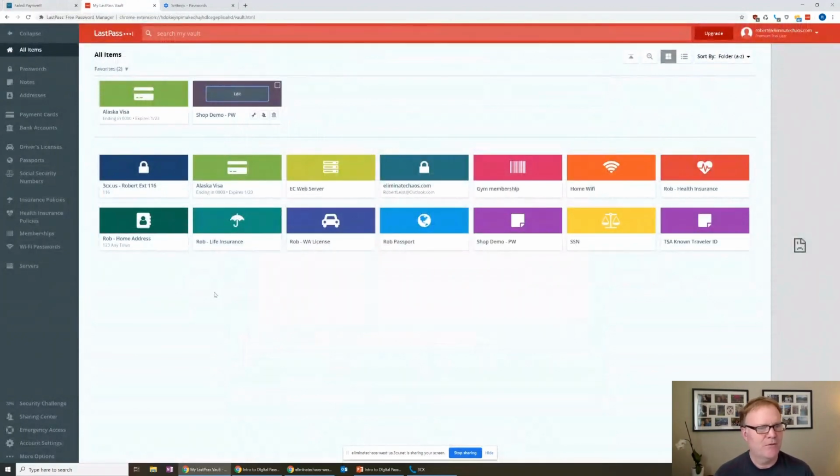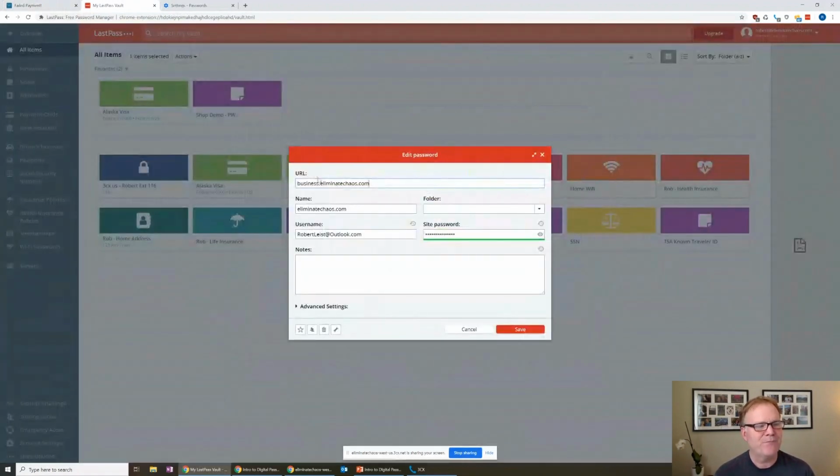So I got to search my vault for it, apparently. Here we go. So we've created a vault item, and it's a password item. Essentially what we have is the URL to the website and the name.